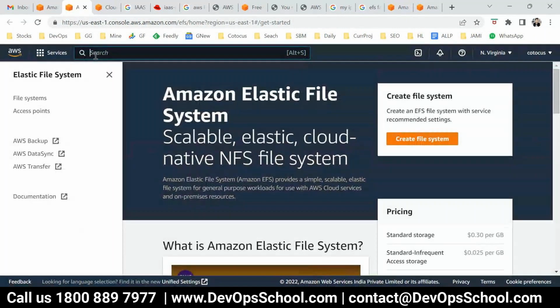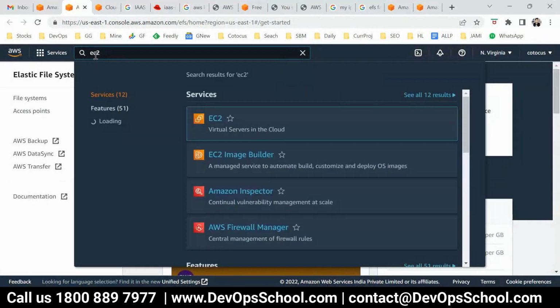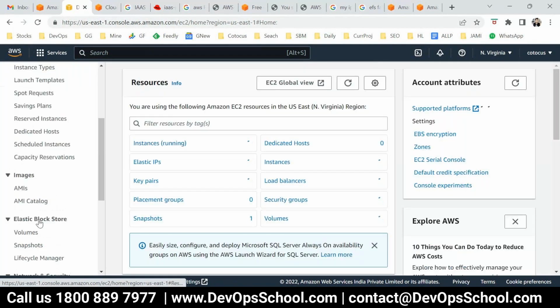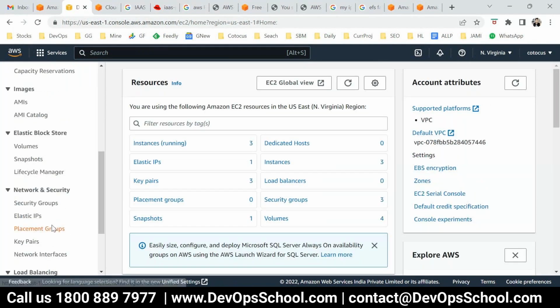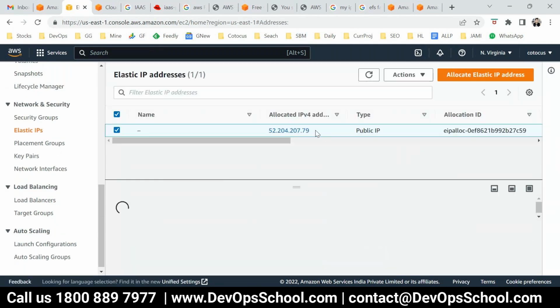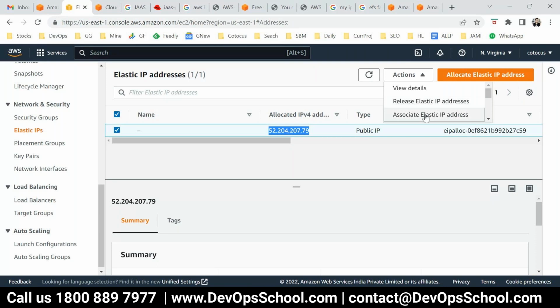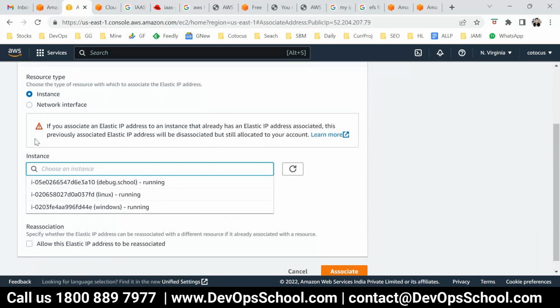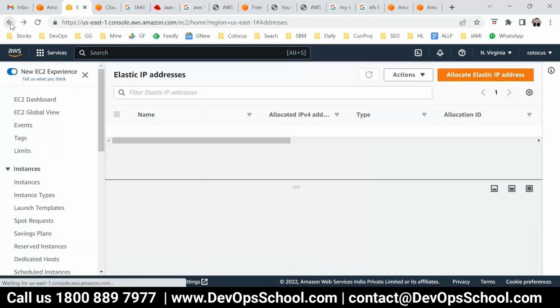So let me show you that I have bought one. But we could also use the DNS name as well, right? Yeah, and that wouldn't change, right? No, the DNS name will change as per the IP address. So here you can allocate a new IP address and attach it to the VMs, whatever you want. I have already attached it, so I'm not touching that. So that is the stuff.